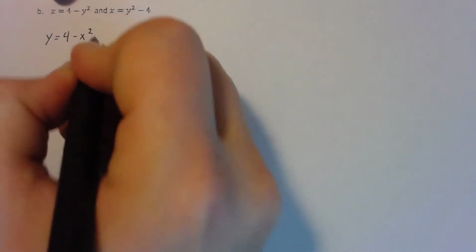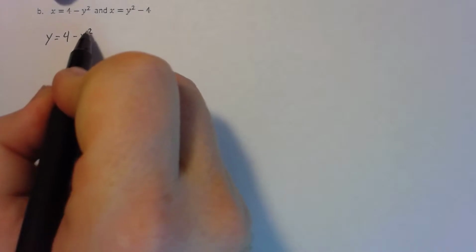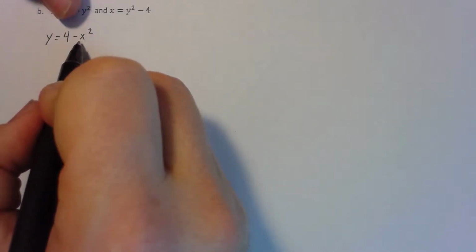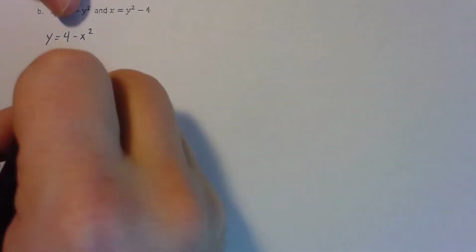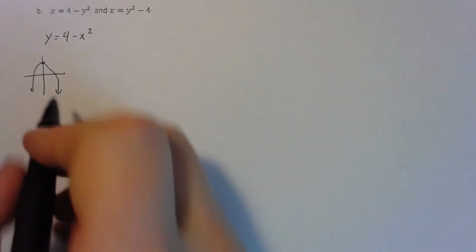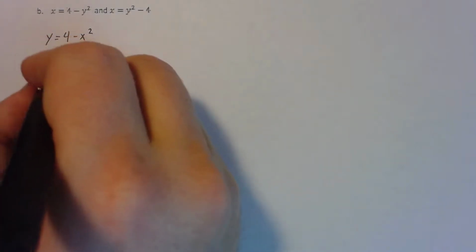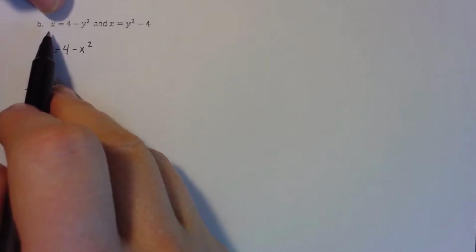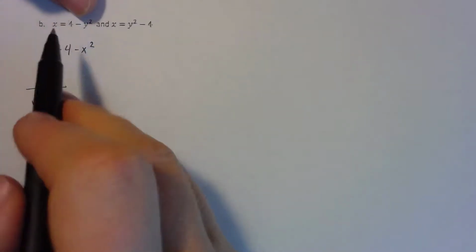by viewing x equals 4 minus y squared as something like y equals 4 minus x squared. If I think about it in this way, I know how to graph this function. Again, it's shifted up 4 units and it's a quadratic facing down. So this function would normally look something like this. Knowing that, I can argue that it's going to be x equals instead, and it's going to be y squared instead.